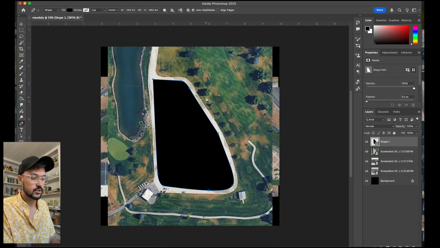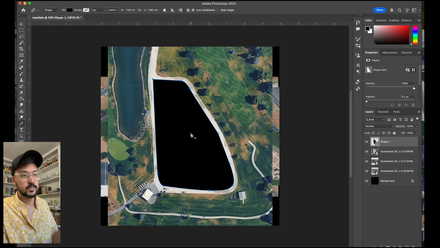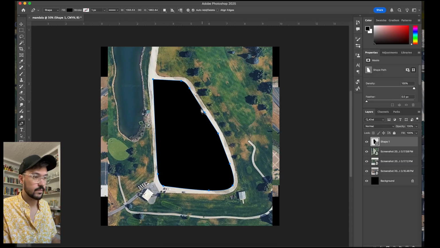Okay, so I've made this shape here. It still is showing the points and paths. And by the way, I had the fill on and the stroke off. It would actually be better to have the fill off and the stroke on, so you don't see this filled shape. You can see the area of the satellite imagery, and you're just making a line around it. So the way it looks now is just because I had the fill on and the stroke off.